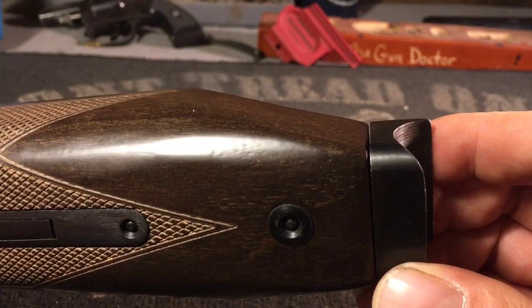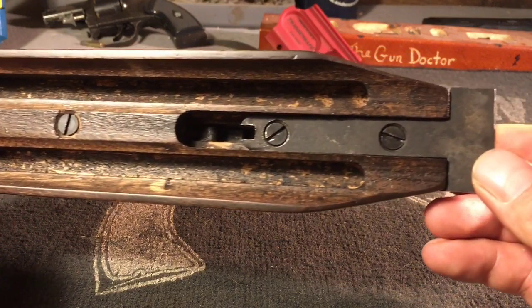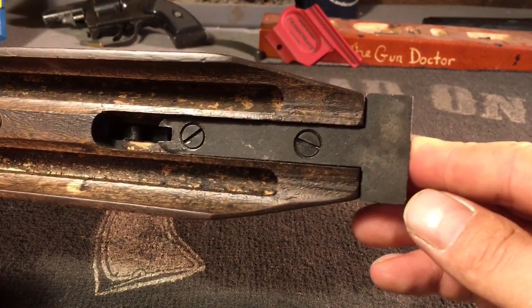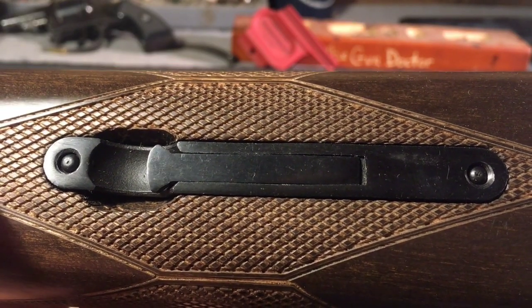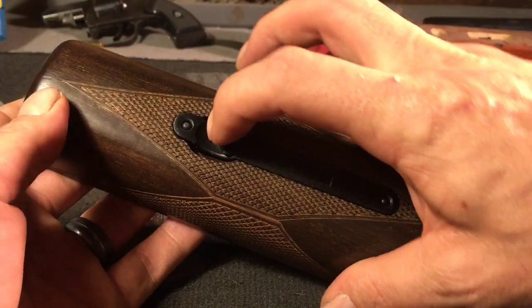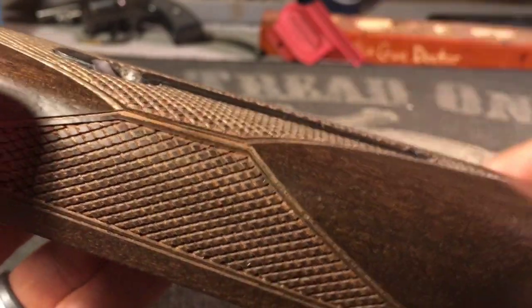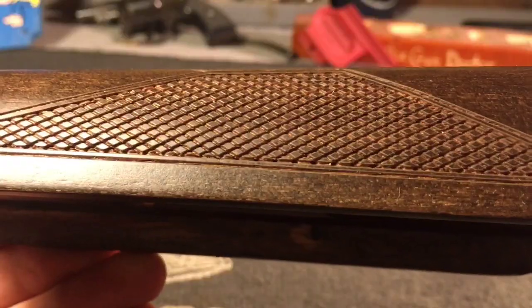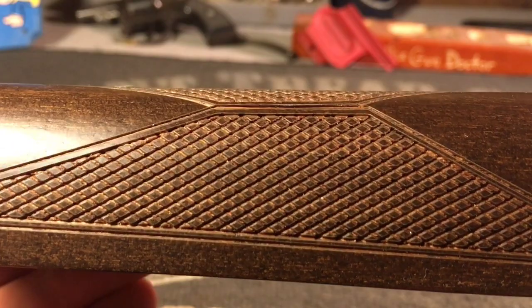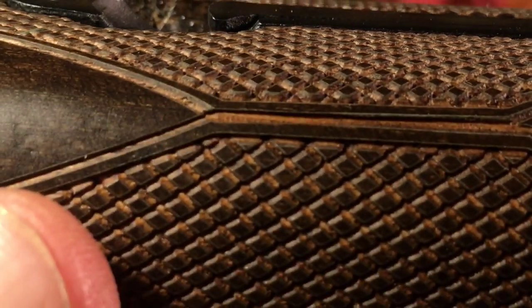Looking at the finish, it comes with out-of-the-box scratches and a splotchy look from the clear coat being sprayed on. Flipping it over, we see two big grooves cut for weight reduction, some exposed splinters and wood grain. The checkering looks good from a distance but offers little grip, and the border has some uneven spots.